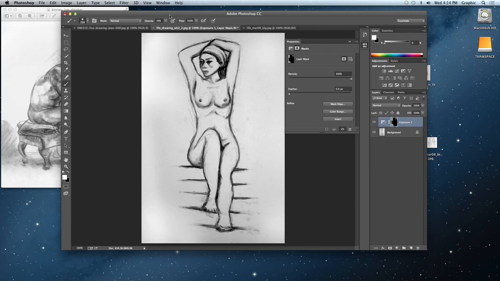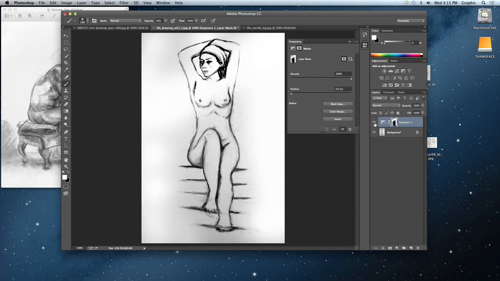Again, at any point, I can change the opacity. Now, I may well have gone too far in this instance, and that's fine too, because I can paint that mask back in.